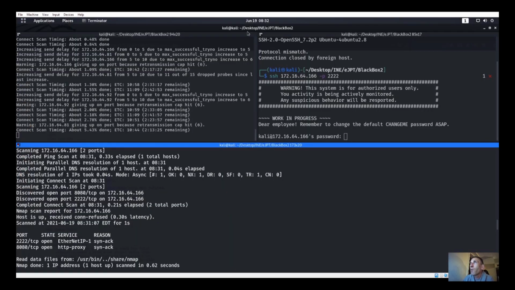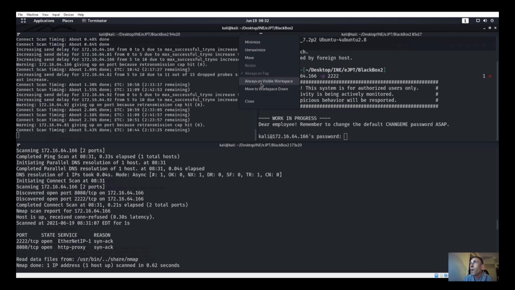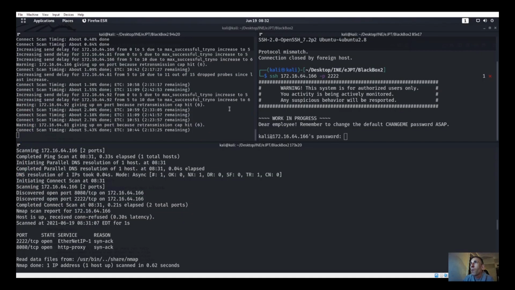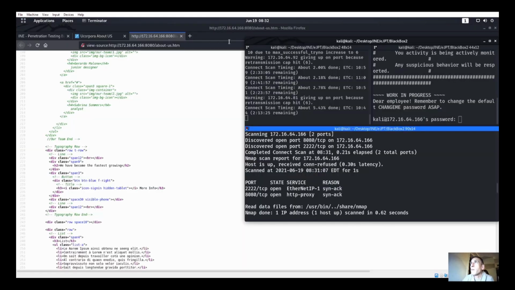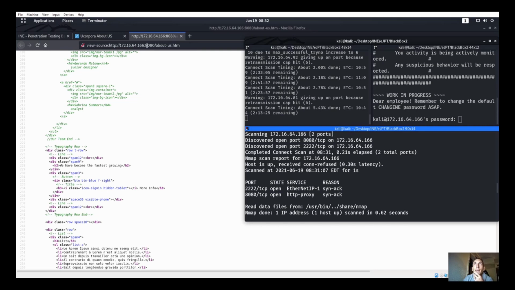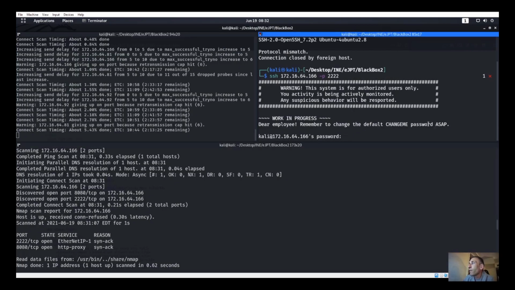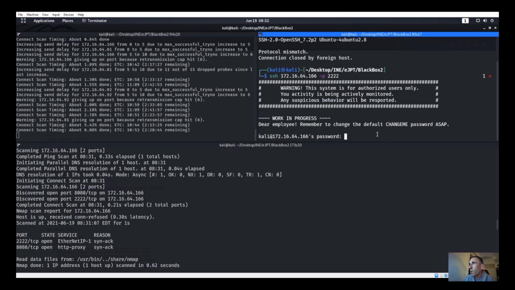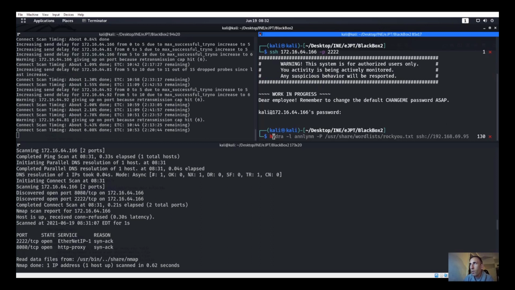I have this always on top, don't I? Always on top. There we go. No, that's 2 things I did not want to do, like right there. Get rid of that and get rid of that. So this 8080, 166, 8080 is the same thing as 2222, and right here we have to change the default change me password. So now what I'm wondering is, can we do a Hydra, -L users.txt, -p changeme.